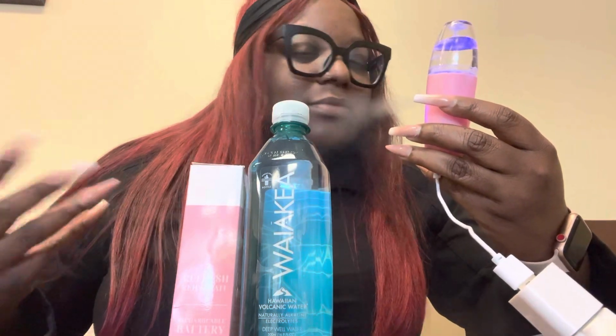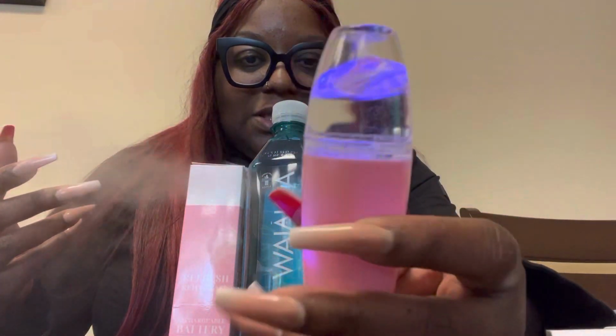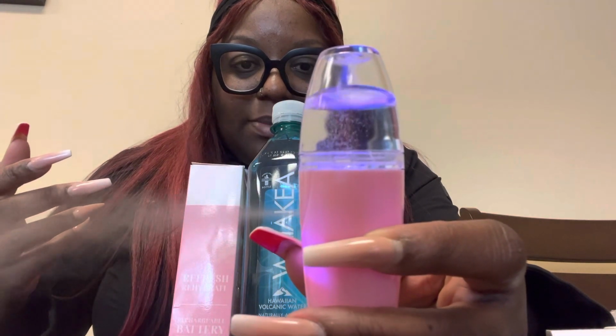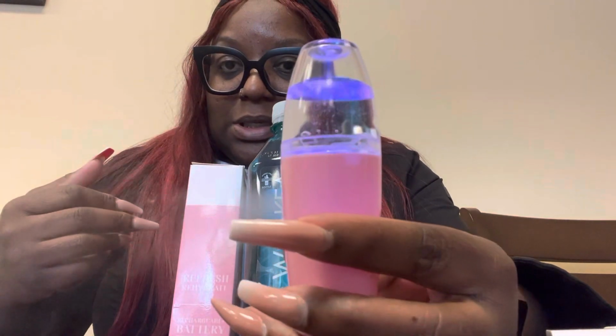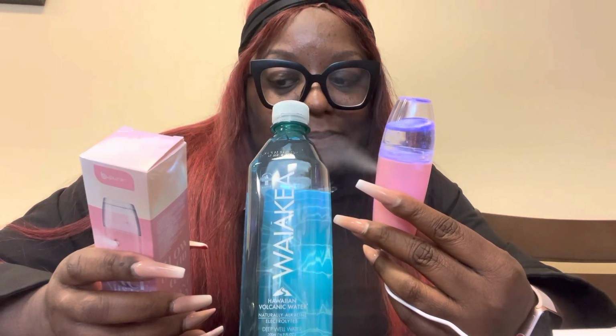It does have that. It's very cool on the face. Y'all see it in there. It's bubbling up. So yeah, it does work. Now, what did it say the benefits was? I don't even know, but y'all can mist a few times a day. It didn't give us the benefits on this. But yeah, I can't wait.